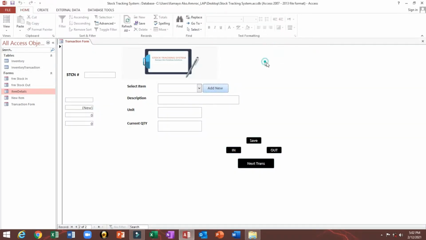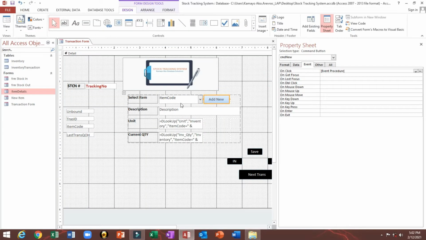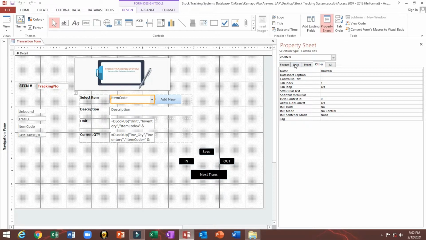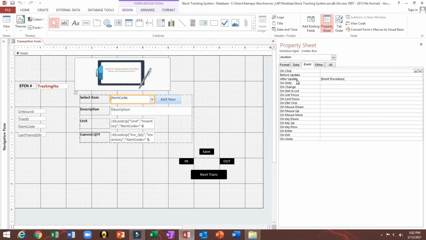So now here we need to add some code also into item code. This is the cboItem here, after update. So after we select this one, our cmdNext also must be enabled.